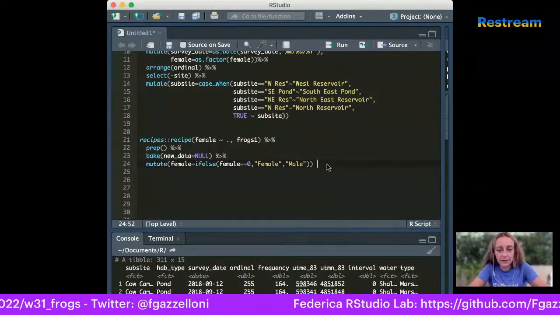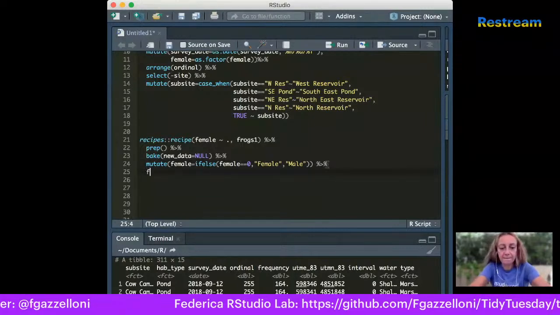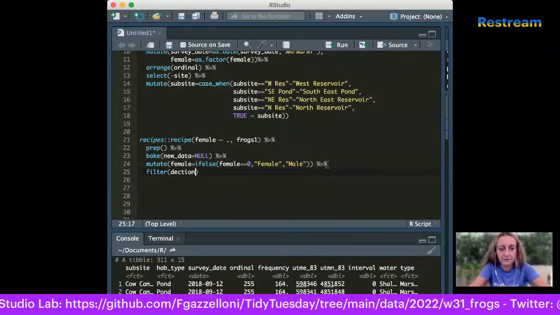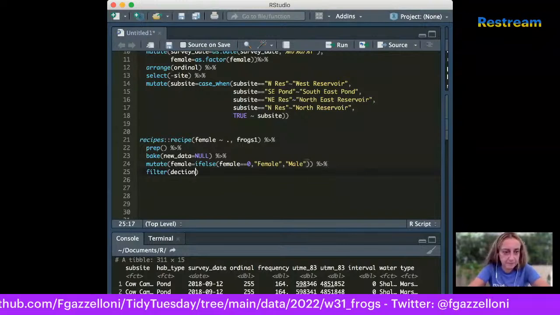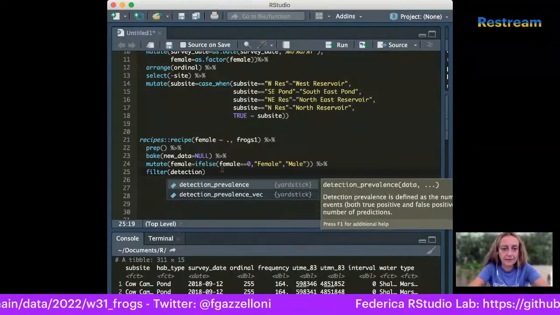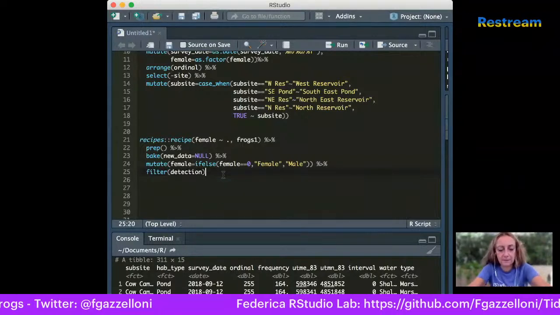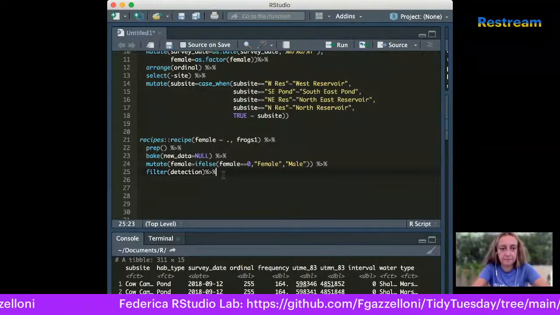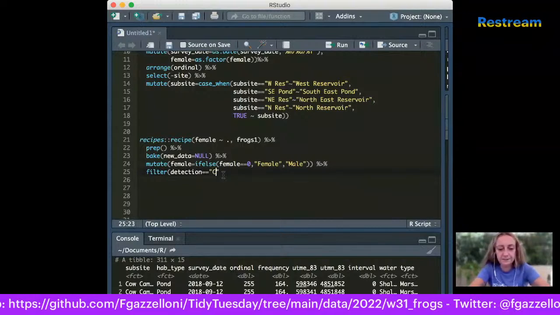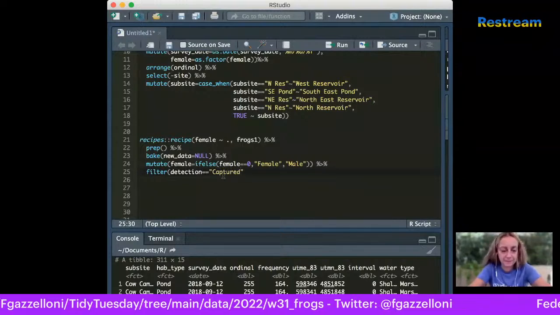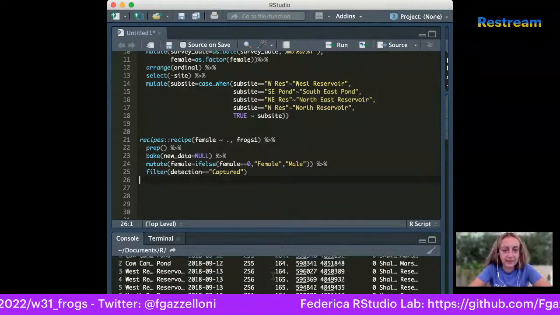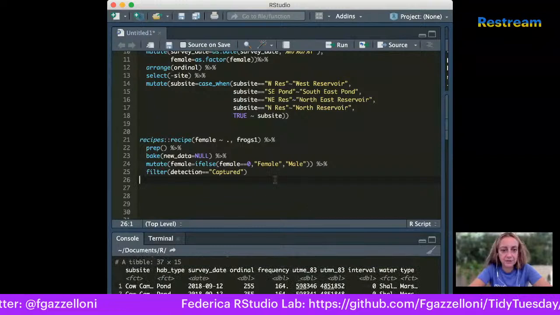Then we now filter the detection to be just captured. Okay, so they are all just captured frogs.